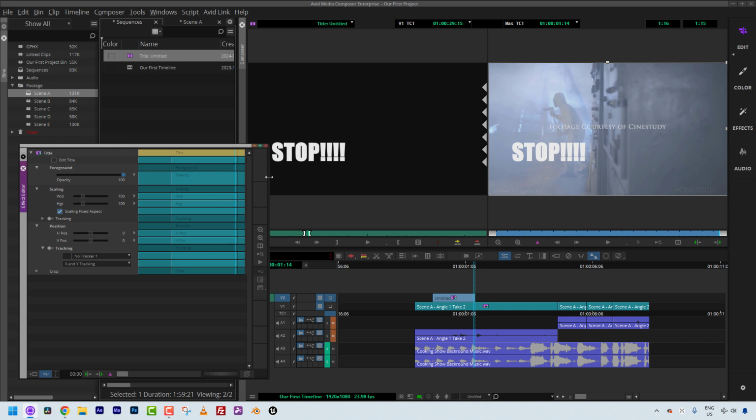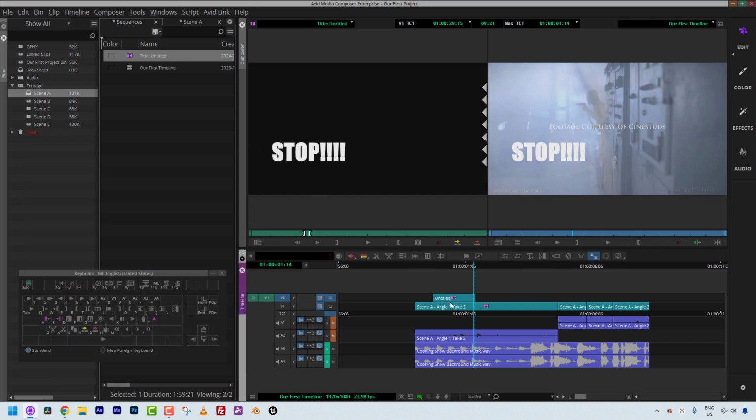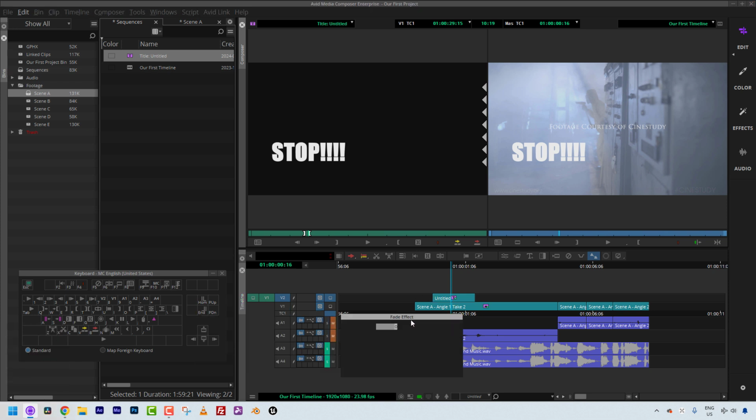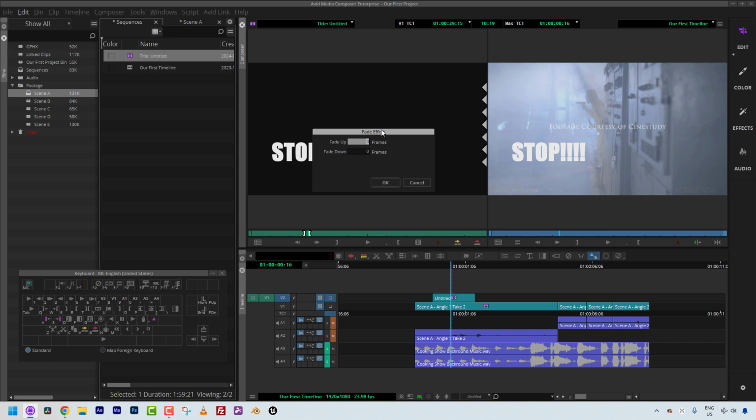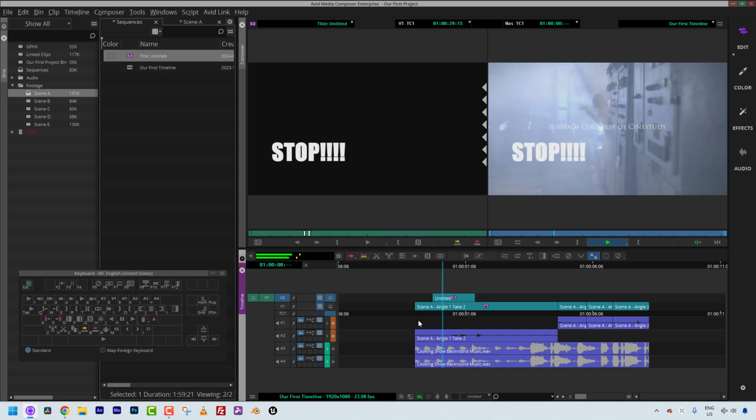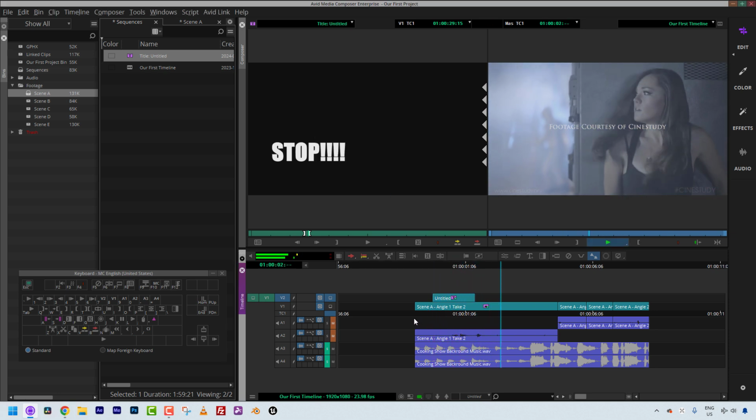This is already getting to be way too much, when in reality what I would really like is just a keyboard shortcut like F12. Now I hit F12 off screen, so I'm just going to drag it back over here. You'll see that Media Composer is going to prompt me, say, well, how much of a fade up and fade down do you want to add? Well, I don't know. How about 5 frames and 5 frames? And as soon as I say go, what we now have is a 5-frame fade up and a 5-frame fade out. Literally lightning quick. Now again, I use this with titles all the time. It can be used with really any standard Media Composer effect, and you will be all set to go.